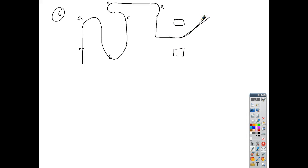Okay. Figure 29.28 shows a path of a particle through 6 regions of a uniform magnetic field. Oh, I missed my F. Here's an F right here. So there's an F curving this way, right? Magnetic field, where the path is either a half circle or a quarter circle. Upon leaving the last region, the particle travels between 2 charged parallel plates. They're deflected towards a plate of higher potential. And which direction is the magnetic field in each of the 6 regions?